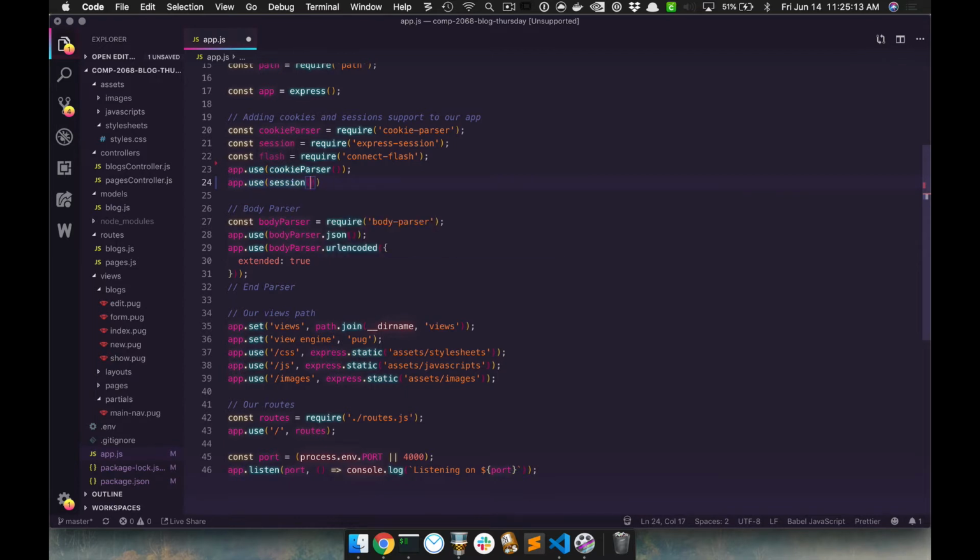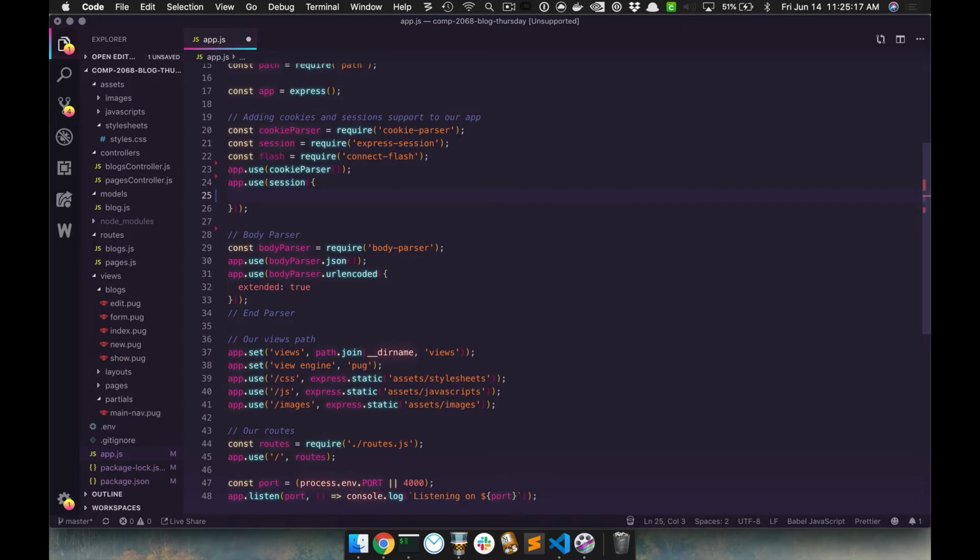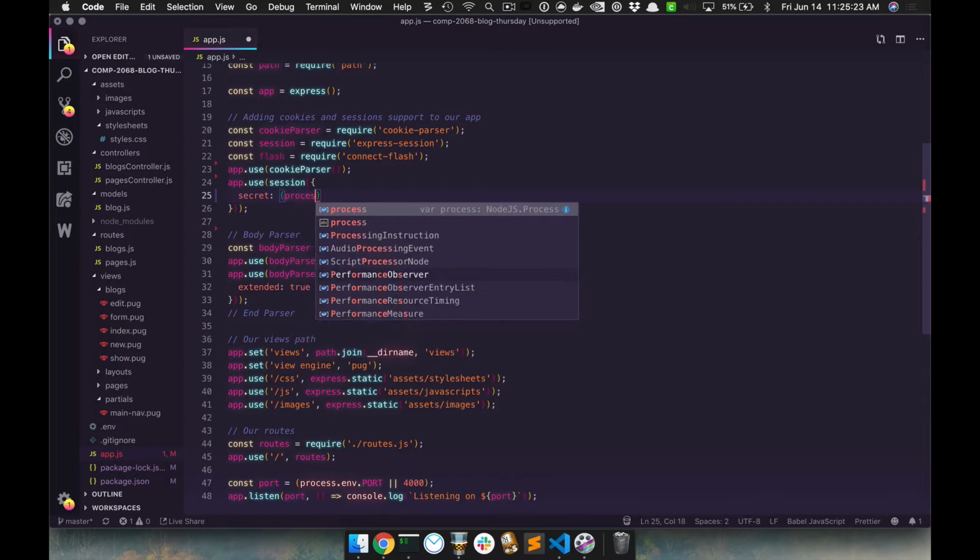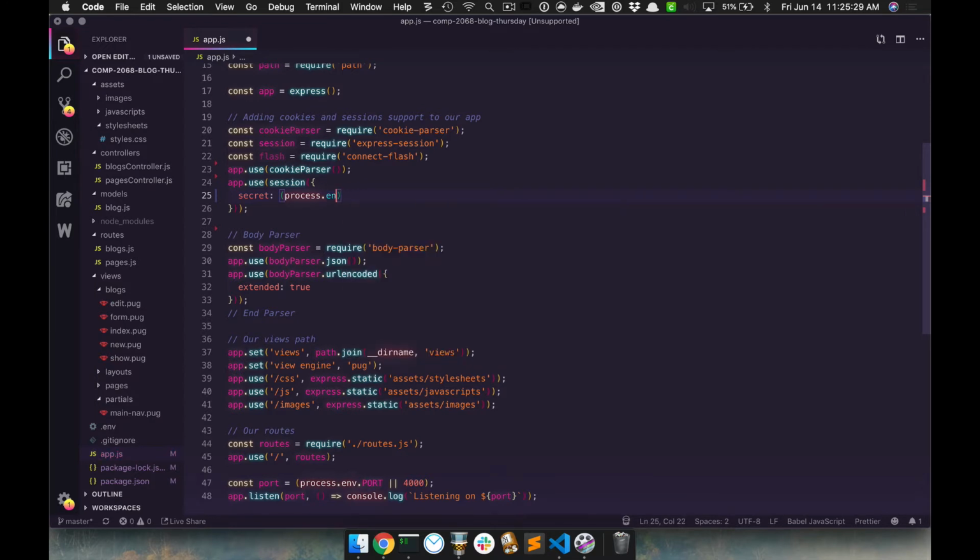It's a function call like cookieParser, but it takes an object as an argument, and this will set up some of the pieces we need. So we'll give it a secret, and we'll either pull that from our environment, env.secret, or just this manual secret I'm going to make up on the spot, boo-raka-cha.